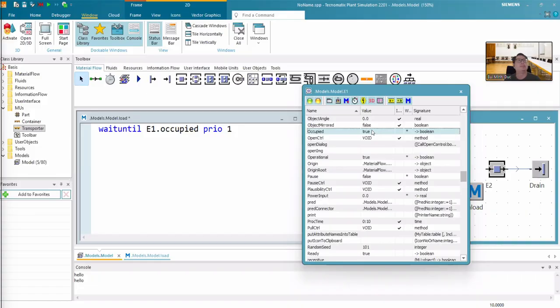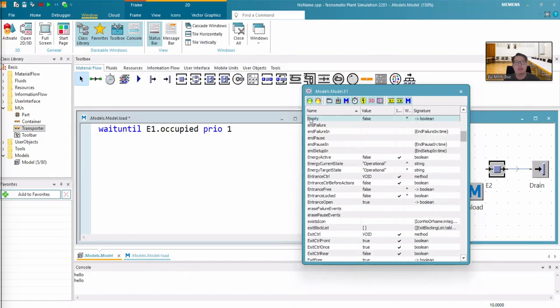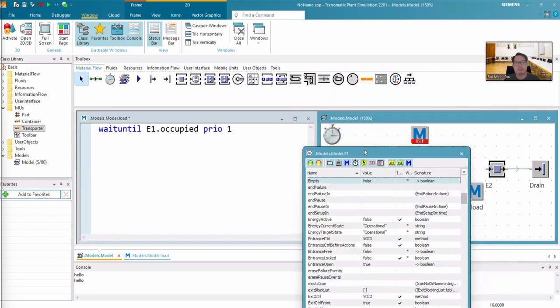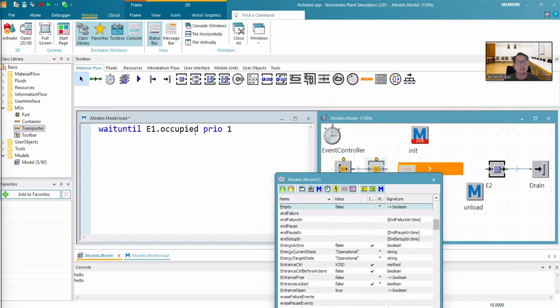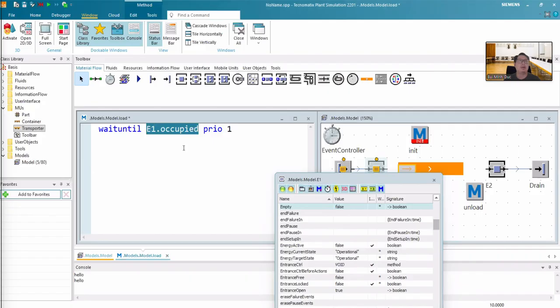True means that it is occupied, that it stores something inside. False means that it doesn't have anything. And on the opposite, we also have the attribute empty.